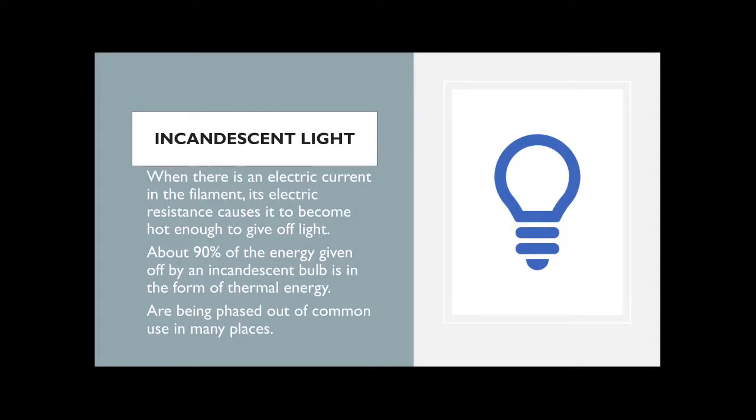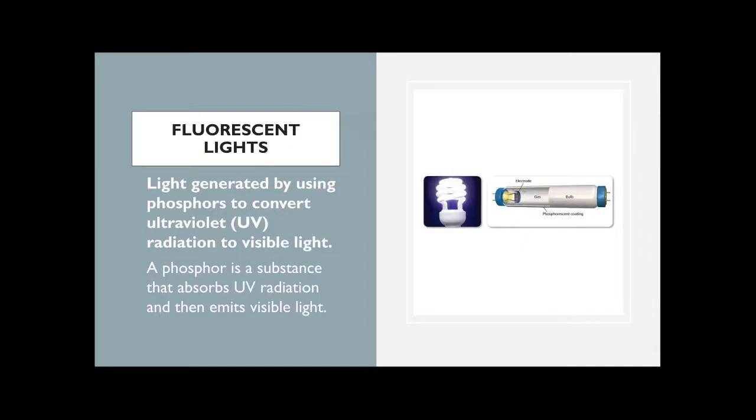In an incandescent light, this tungsten filament inside of the light bulb causes a level of resistance, so you don't have a full flow of current. When current is flowing through it, it's going to build up heat because of this resistance, and light is going to be emitted as this buildup occurs. 90% of the energy given off by these incandescent bulbs is actually heat, aka a form of thermal energy. Remember, thermal energy always has to do with heat.